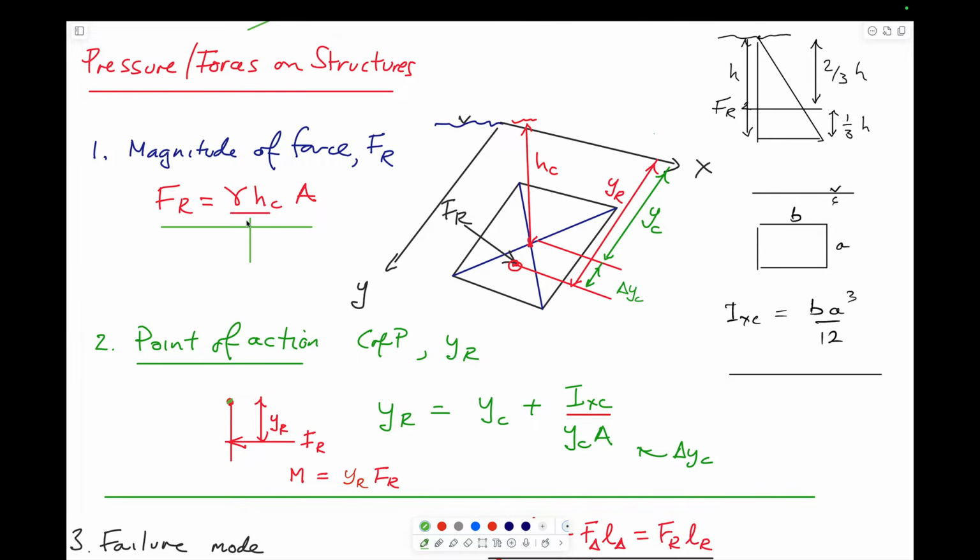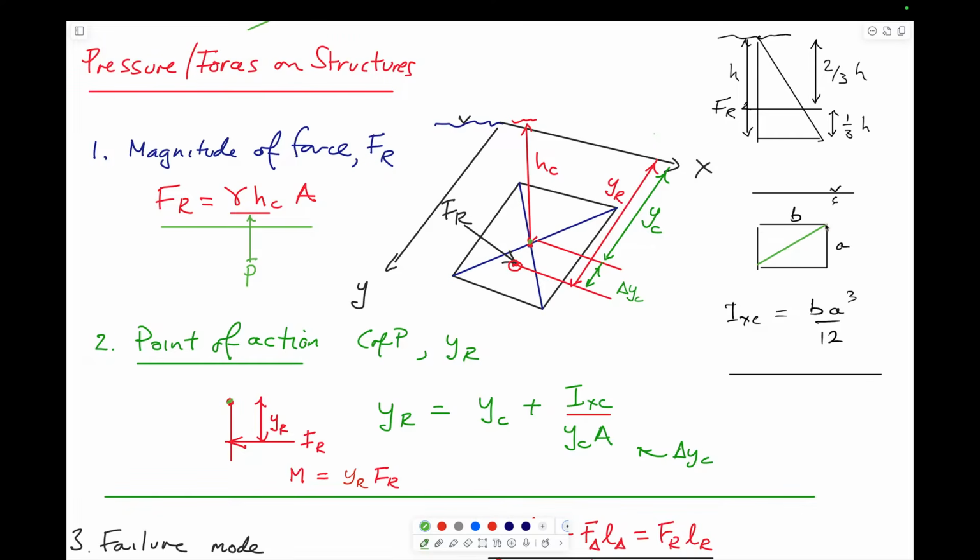So these two terms are the average pressure that's acting on the surface. And actually this is the pressure that is acting at the centroid. So if you take the height of the free surface above that centroid, which is the balance point of the flat surface, then that gives you the pressure at this point. And this is just saying that the resultant force is given by the average pressure multiplied by the total area of this surface. And we have some standard results for that in terms of a width and a depth, or a width and a height, of a surface.